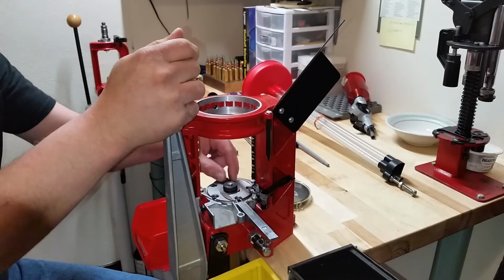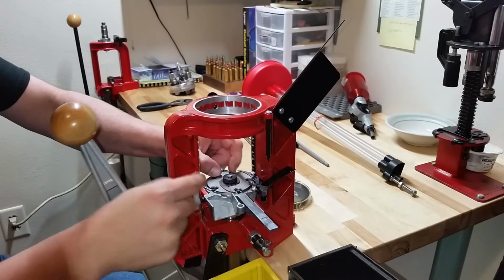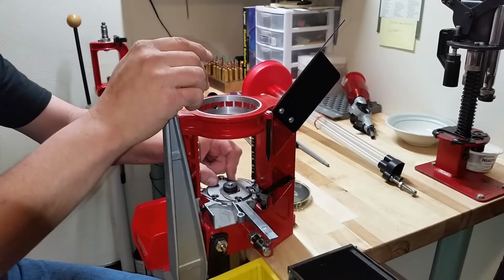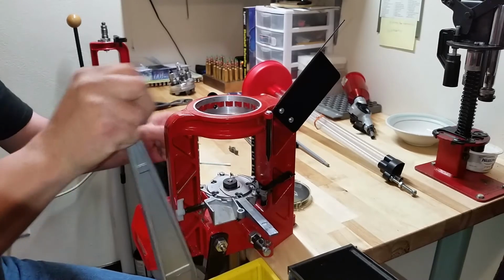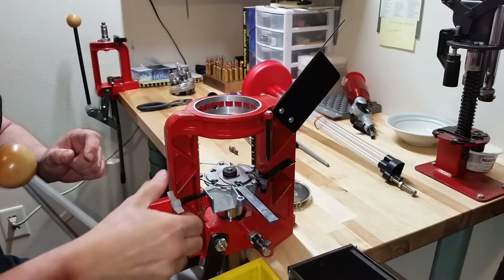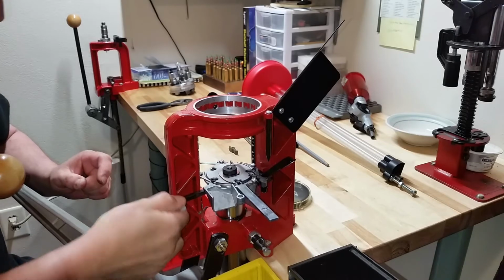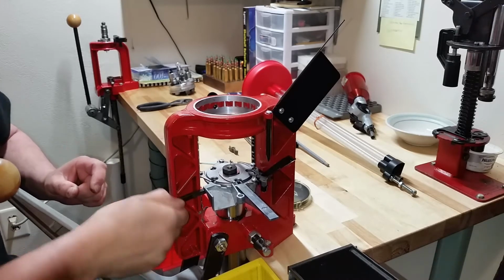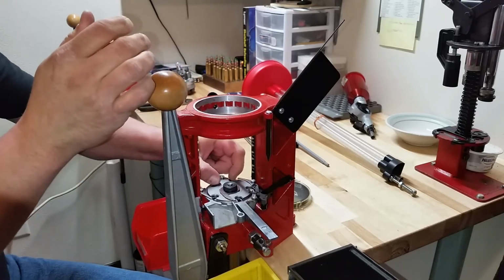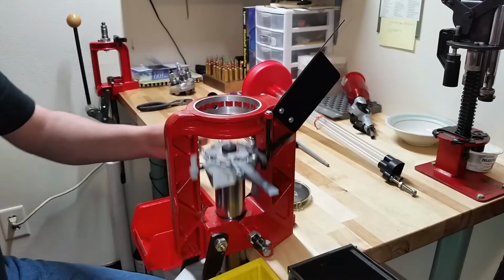And you want to check here that this being pushed in determines how tight that is. Too tight and it doesn't want to cycle. See? It's too tight. So you, oh wait, no, I'm backing out. Too tight, you want to pull it in. There's a little bit of play. Too much play. See that?